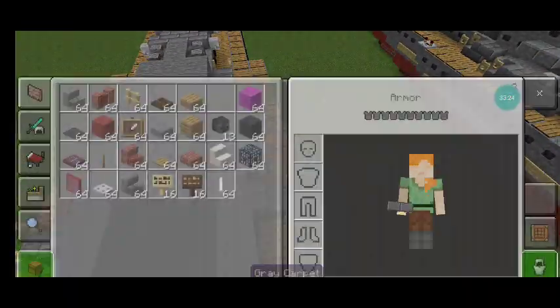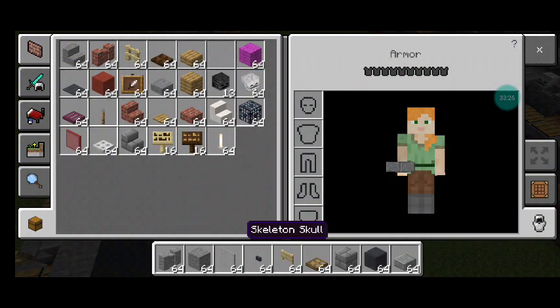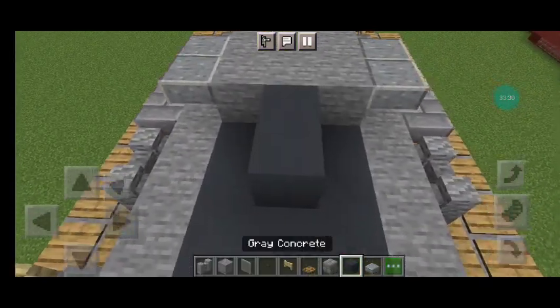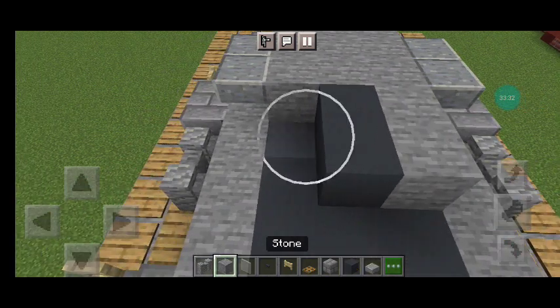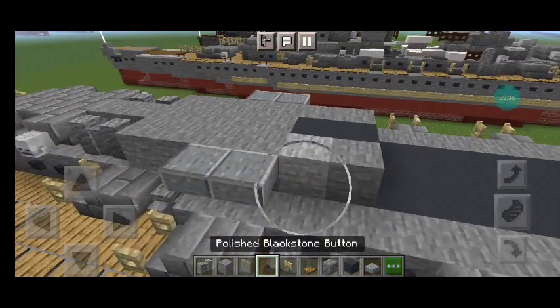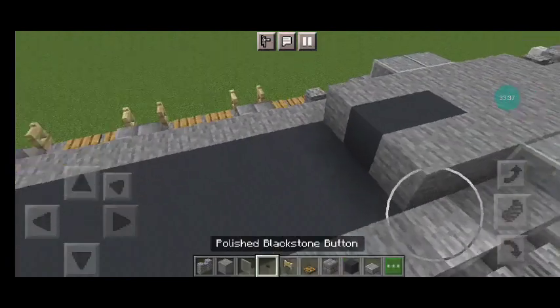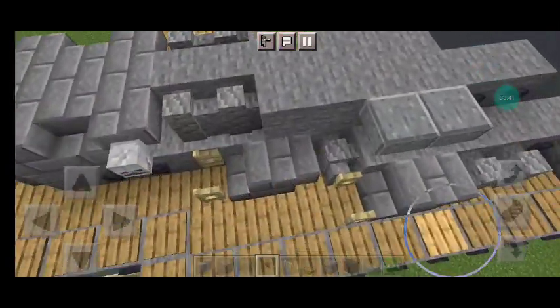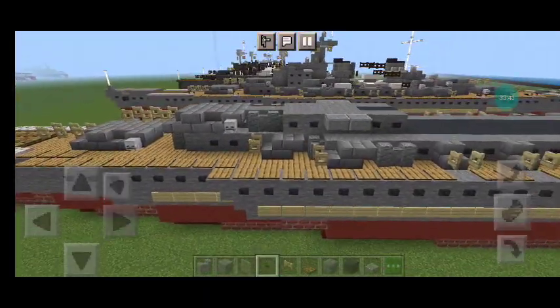You want two gray concrete in the center, and then stone blocks either side with polished black stone buttons on the side. I'm going to put polished black stone buttons on the stone blocks at the front.